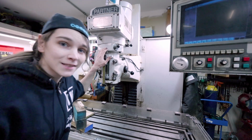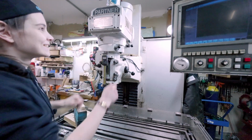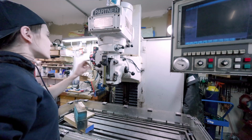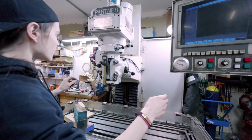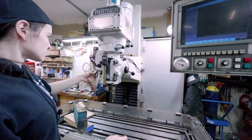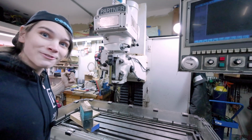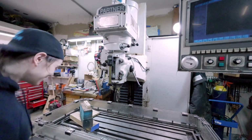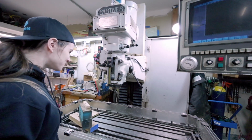The milling machine is back together, and you know what's even better than that? It works! Yeah! All right, check it out. So I put the feed worm in, and then, let's see, I turn the machine on, and then I set this, push this in, and it goes down! Oh my god, I'm sorry! Look at that! Yes, yes, yes! Is that not the coolest freaking thing ever?